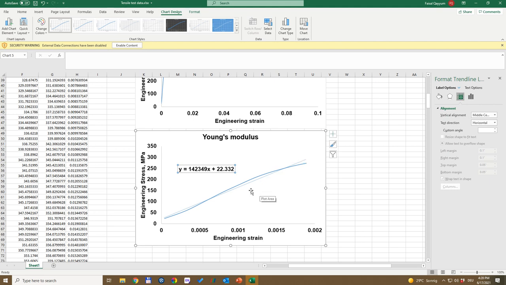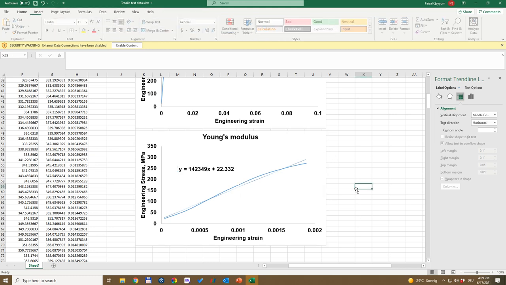And this value with x is basically the slope of this line, which we call Young's modulus. So from the current data, we get Young's modulus of 142,349 megapascals, because this value is in megapascals, and if I converted it to gigapascals, it would be 142 gigapascals.